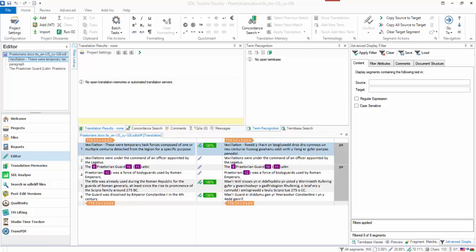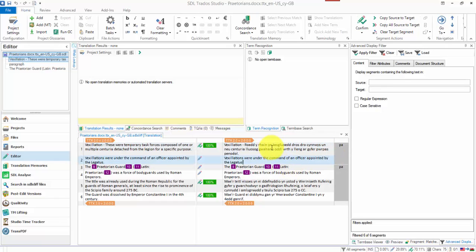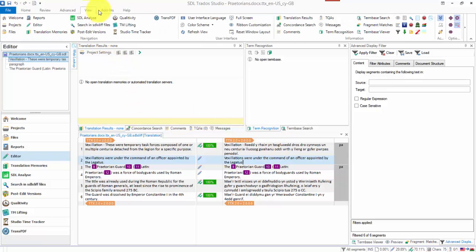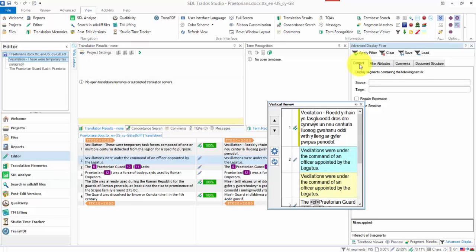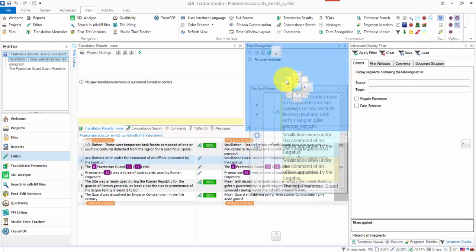Once you've installed the plugin for the vertical preview, if you open your file in Studio, so I've got this little TTX file that I've been playing around with earlier, and you then click on the View menu, you'll see that it's added over here. Mine's really crowded because I've got all sorts of things in here. But if you see this little thing here, which looks like the colors of the old Tag Editor or Workbench, if you click on that, it opens up a new window here for vertical review.